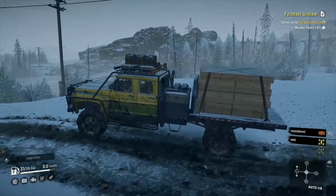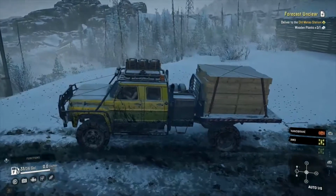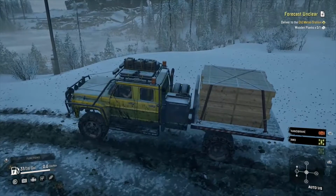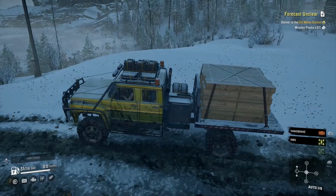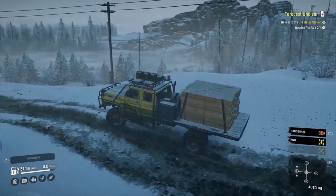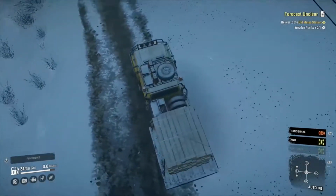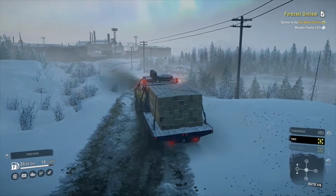It finally dawned on me that I could put the roof rack on here, and it's not going to hurt the crane or the flatbed. So that gives me more fuel. And I went ahead and took the crane off to see if that would help, because I tried using this one for a different mission and it just would not climb a hill. I could not get it to go up anything. So I took the crane off and just put the service part on. Seems to do a little bit better, but not a whole lot.